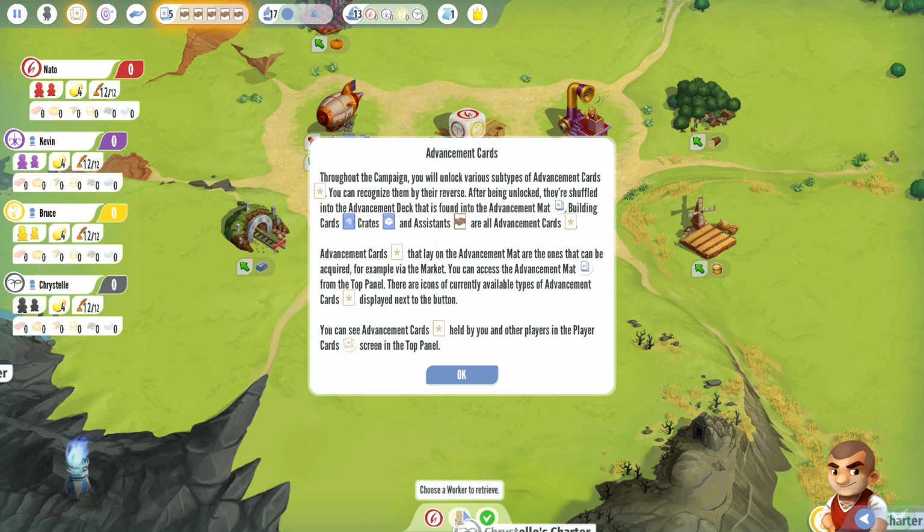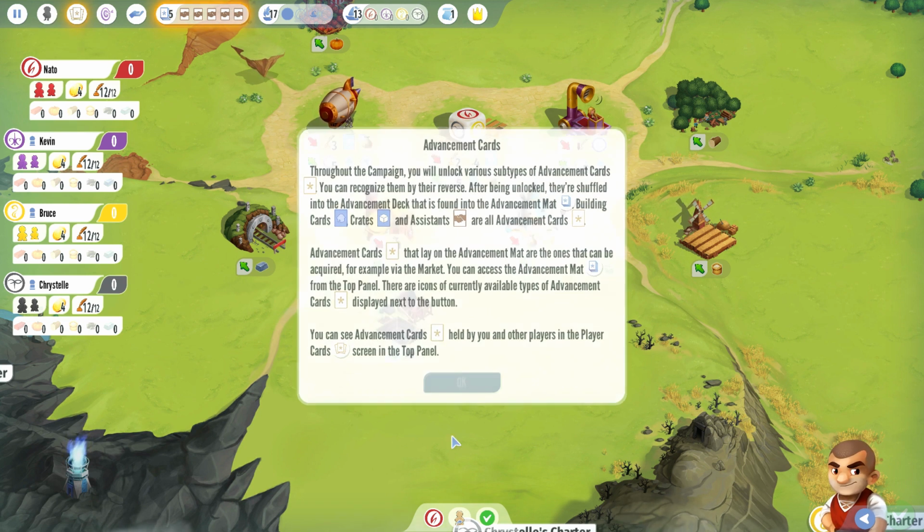And advancement cards that lay on the advancement mat are the ones that can be acquired, for example, via the market. So these are cards you can essentially purchase. You can access that mat from the top panel, and there are icons of currently available types of advancement cards displayed next to the button. So you can see advancement cards held by you and other players in the player cards screen at the top panel. So we're looking up here at the top left.